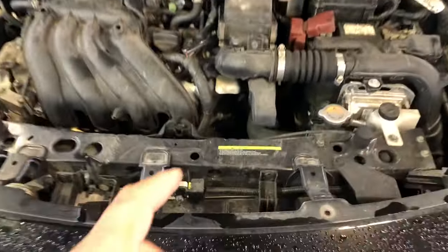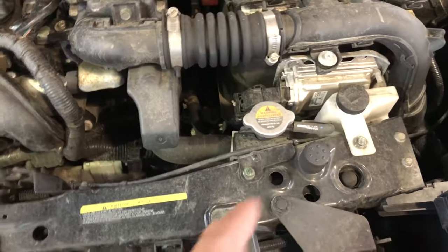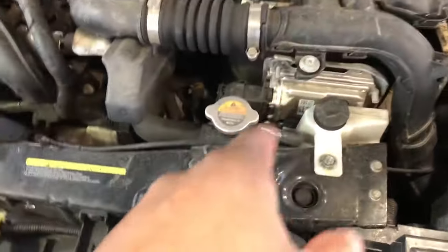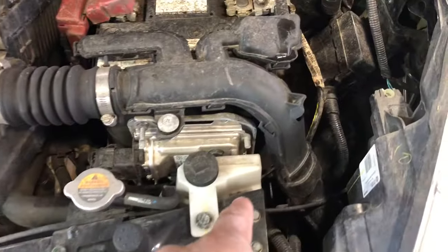So this is your radiator down here. That's the radiator cap. Do not touch this. Do not access. You let your mechanic know that this is where your radiator is and tell him not to touch this. Tell him to read the user manual and then after that he makes a decision.